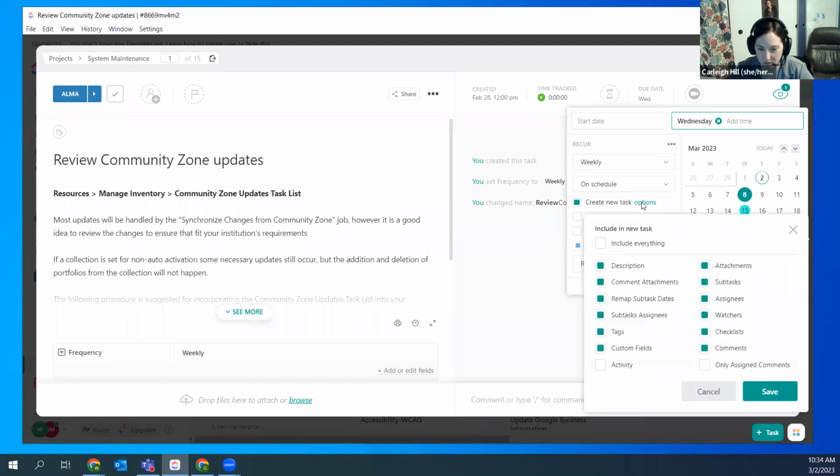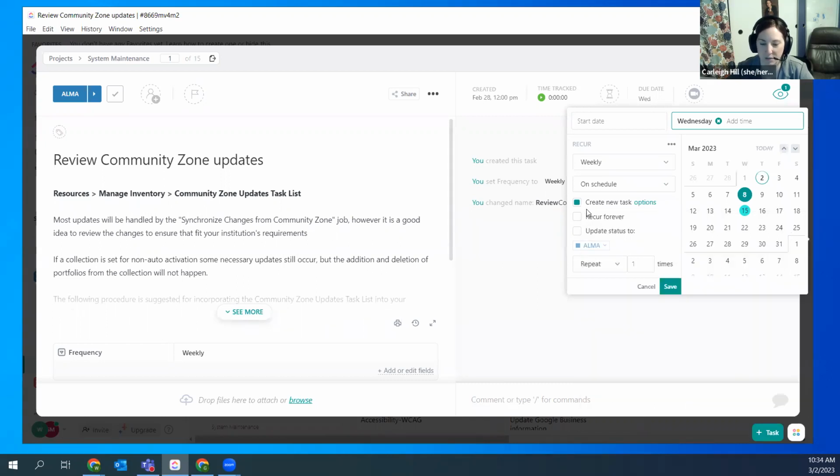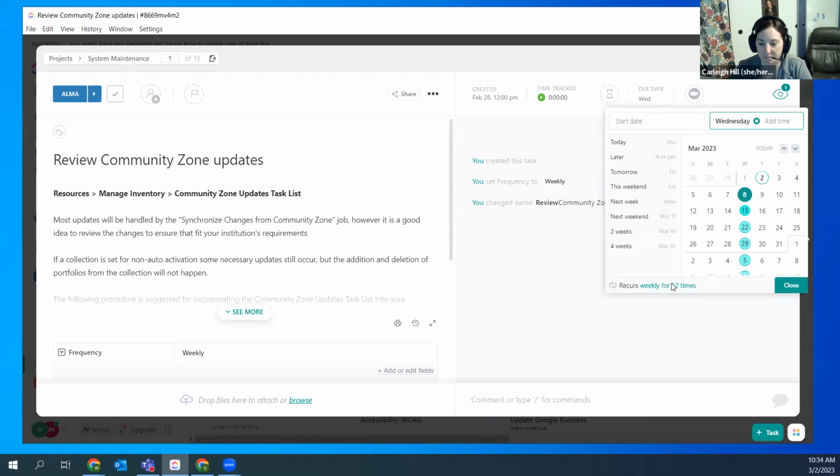Ooh, create new task. Wow, cool. So if you wanted, you could mark it complete and then the new task would get created. So you would have a record of literally every time you had done it. And if you had issues or what you changed, you could make that comment. It would not be a separate thing. I don't think I would want to create a new task. I would just want to have all of the records of whatever it was I had to edit or any issues in the same thing. But we're just going to recur it 52 times for the next year.